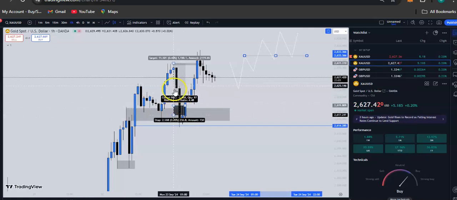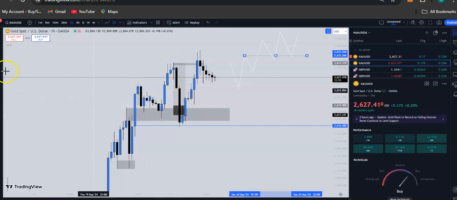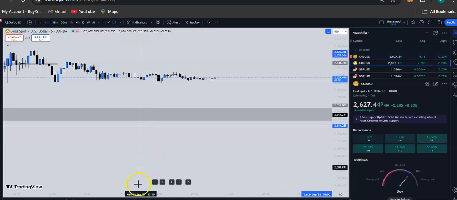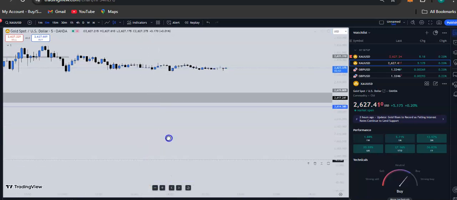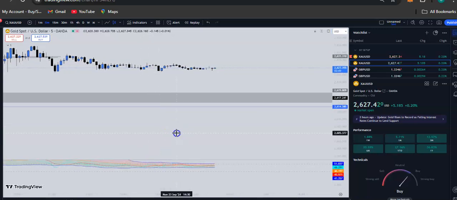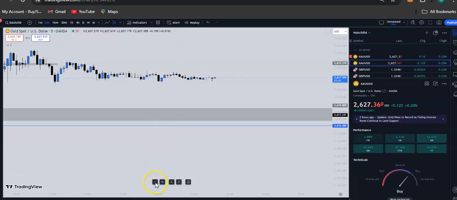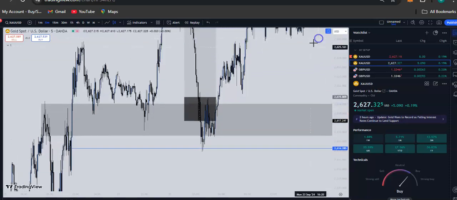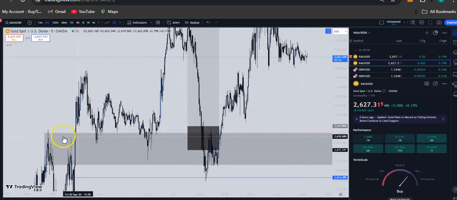We are at this particular point, so how do we break down this setup? If I scale to the 5 minutes time frame, I would be looking for a 5 minutes continuation pattern which should be available and clean, and not a ranging price action. It should be clean to the eye.